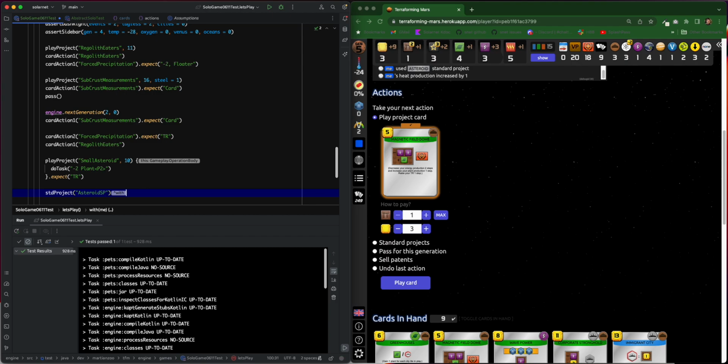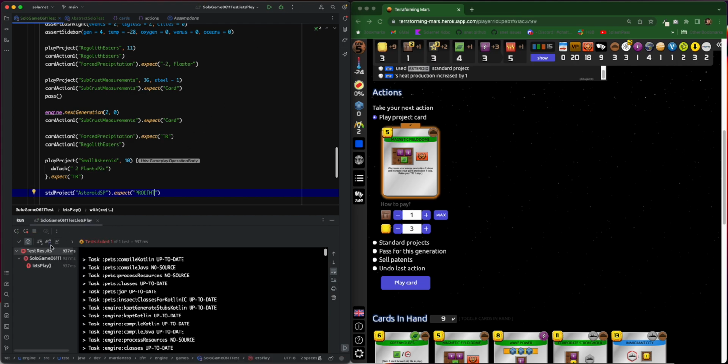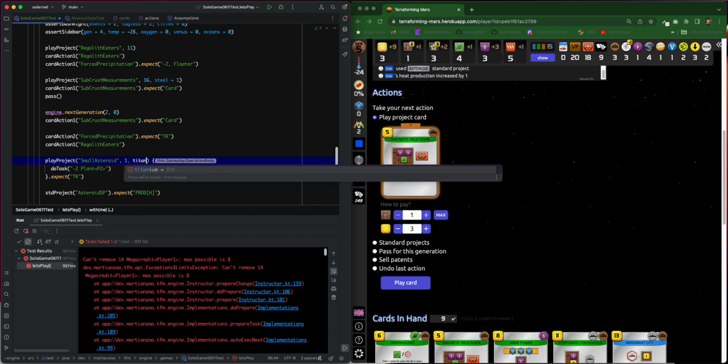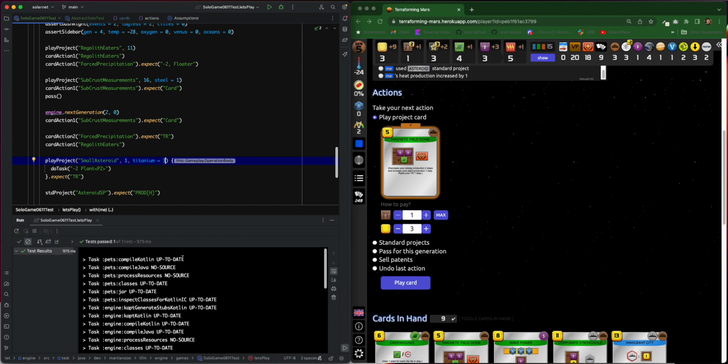So I mentioned that there's 3 things called asteroids, so I had to add suffixes to 2 of them. And from this, we can expect a heat production. It did not work. It thinks I only had 8 money. Oh, of course. I keep making this mistake. I need to tell it that I use 3 titanium. No, it should be good.